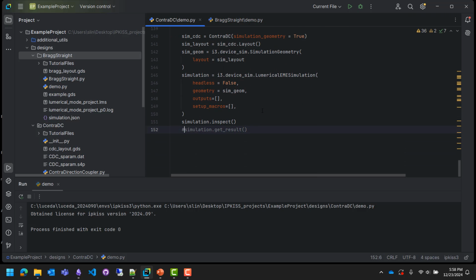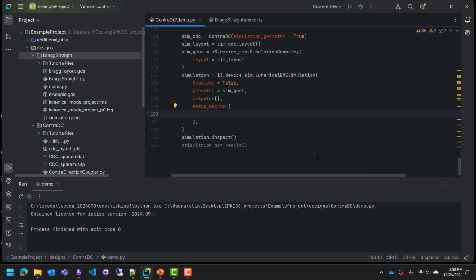But what we want to do next is, this time, create a setup macro. The reasoning for this is that this device is a bit more complex. We want to make sure we capture the coupling, so a few of the EME parameters in Lumerical need to be adjusted. We also need to map the ports correctly. So that's where this will go into the setup macros.